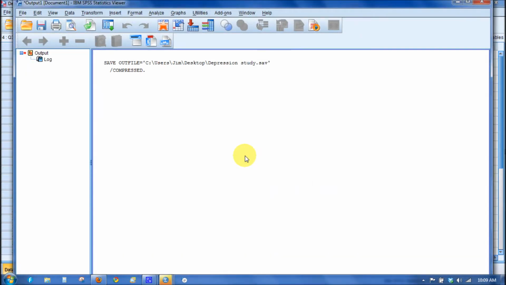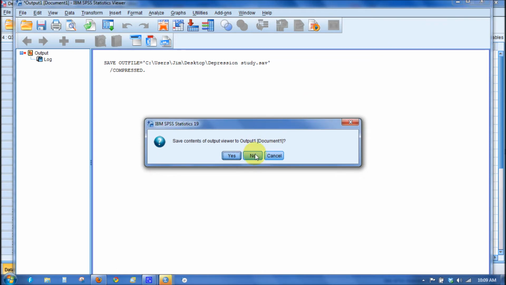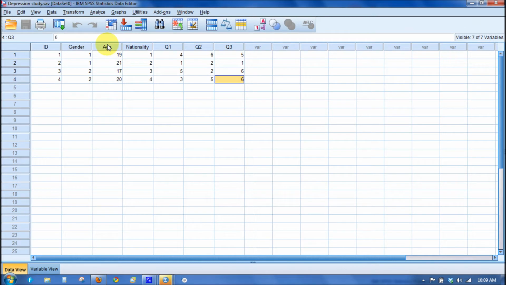Now notice it went into the statistics viewer. This is an output. It's called a .spv file. IBM SPSS calls this the statistics viewer, and all it did is tell us, we said to save it, so it saved it, and here's the location that it saved it at. Notice that the default was a .sav file for any of our spreadsheets. We can go here though, and notice this is the output. We're going to click on this, and we're going to say, no, don't save it, we don't need it. Do not save the contents of the output. And then we just default back into our depression study.